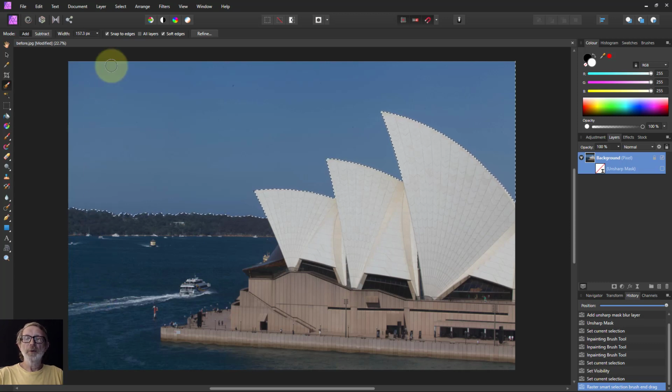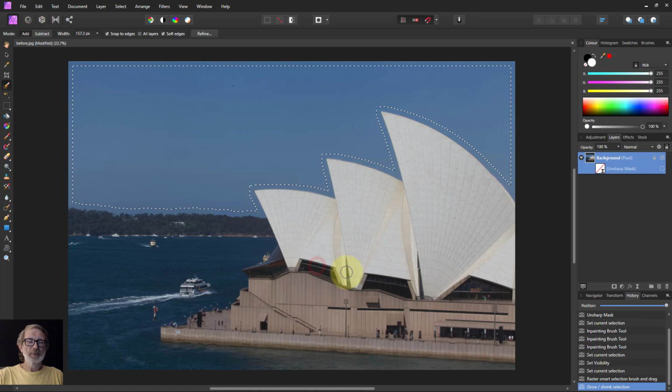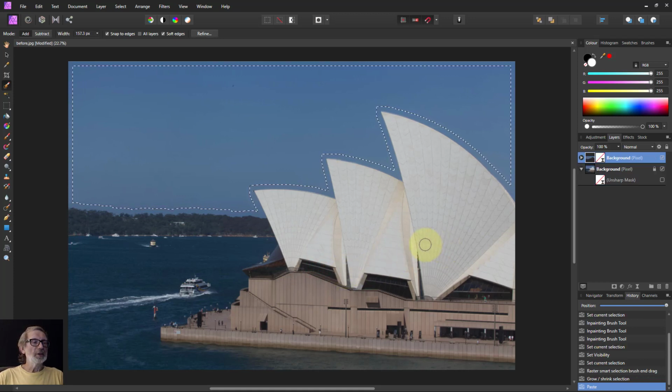Now I'm going to go to select and grow/shrink. And what I do here, rather than grow, I'm going to shrink it. So I've got a bit around the edge of the sky which is about the size of the largest dust bunny I'm going to get, and a little bit more to spare, perhaps. And then apply that. Now I'm going to hit Control-C and Control-V. So now I've cut and pasted a copy of this. I can now hit Control-D. I don't need the marching ants anymore.